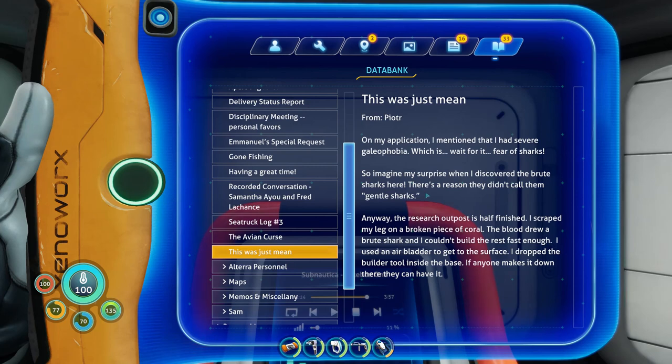This was just mean. From Pytear. On my application, I mentioned I have severe galeophobia, which is, wait for it, fear of sharks. So imagine my surprise when I discovered the brute sharks here. There's a reason they didn't call them gentle sharks. Anyway, the research outpost is half finished. I scraped my leg on a broken piece of coral. The blood drew a brute shark, and I couldn't build the rest fast enough. I used an air bladder to get to the surface. I dropped the builder tool inside the base. If anyone makes it down there, they can have it.